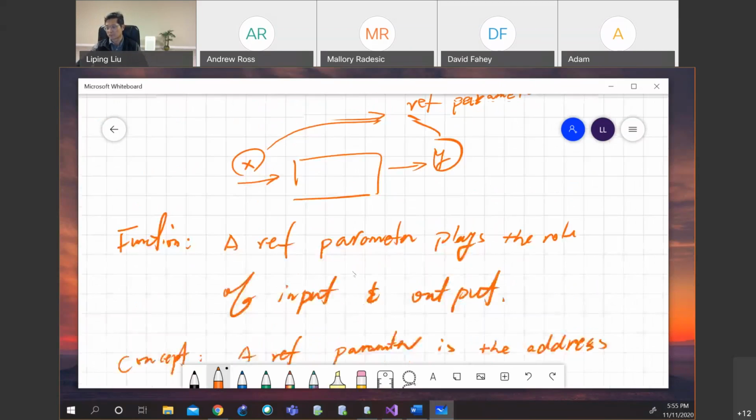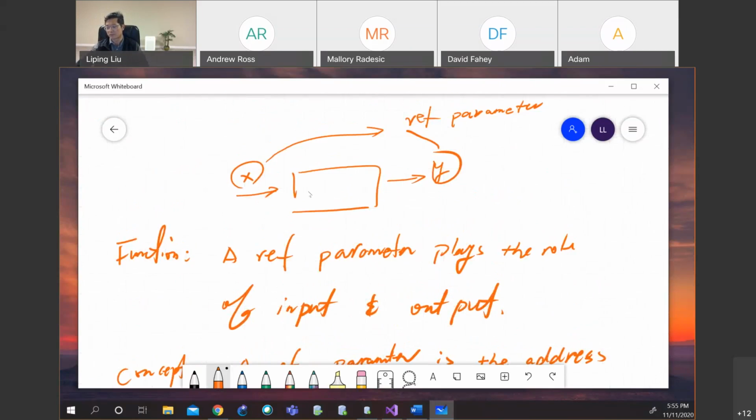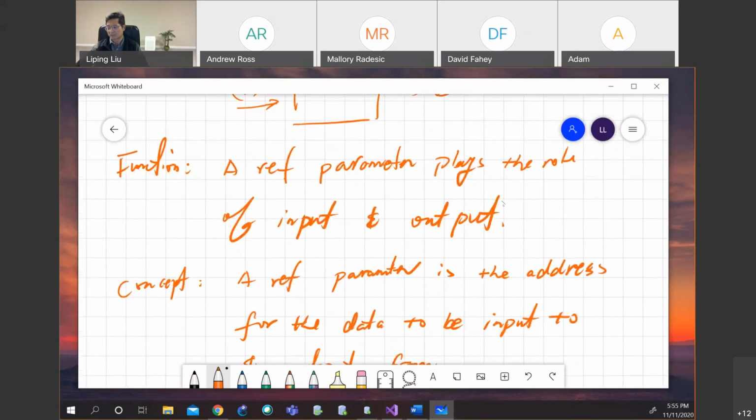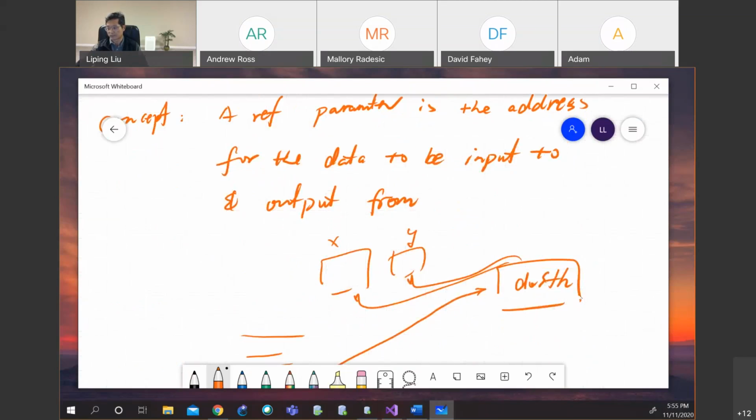In other words, you might be able to minimize, you can reduce the number of parameters for function calls. Instead of creating so many functions, you can create maybe fewer functions and fewer parameters. Okay, so that is the main idea. Let me give you a simple, real example here.